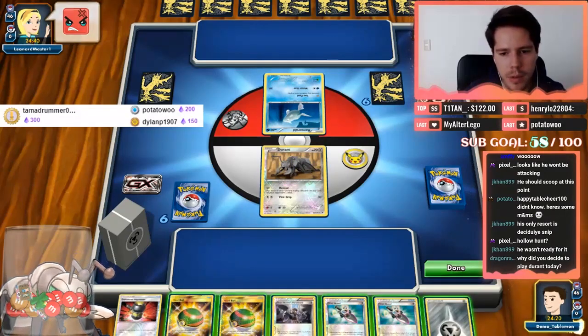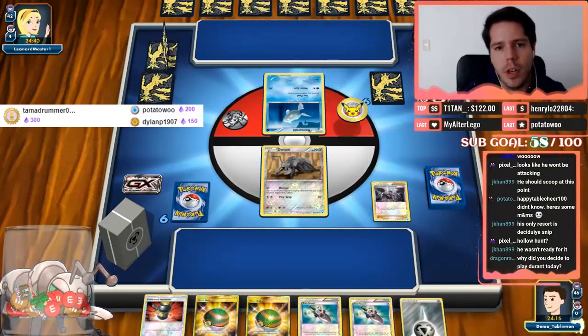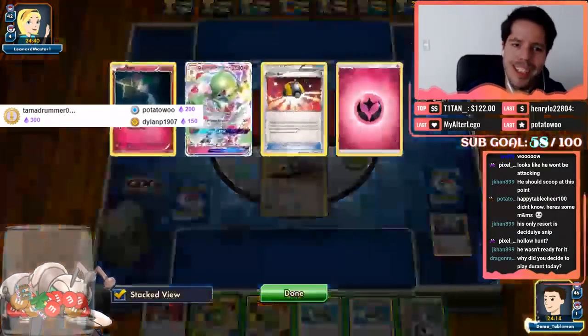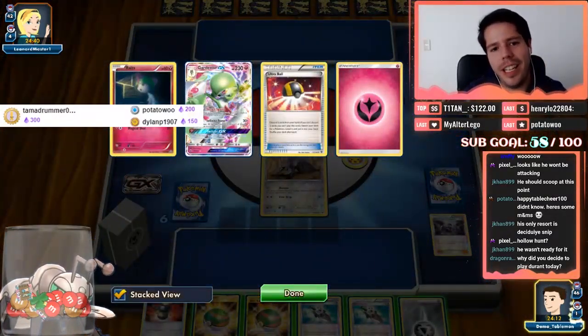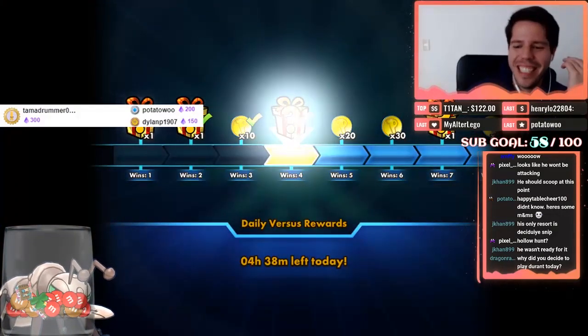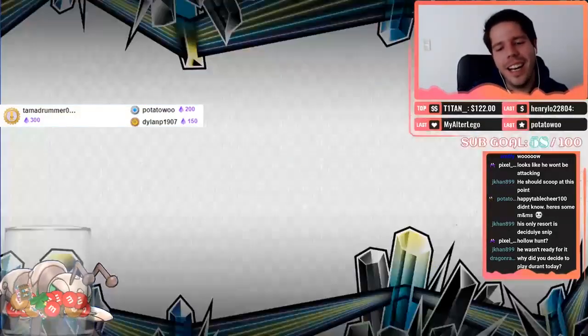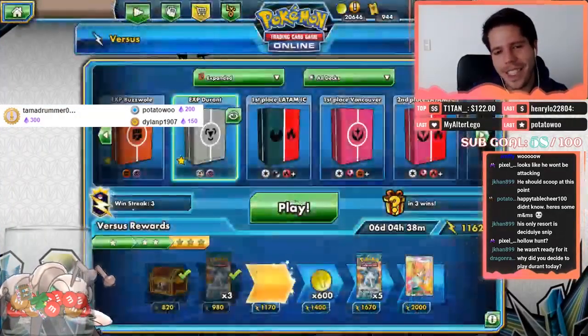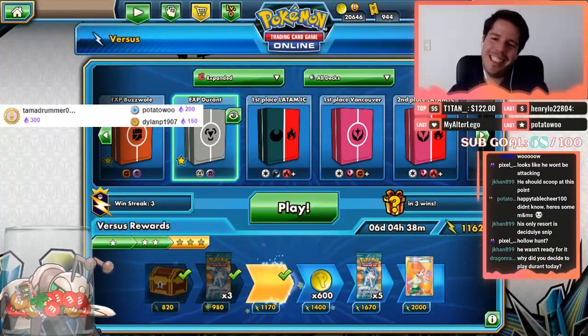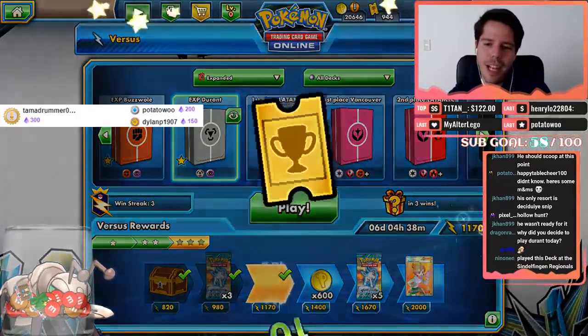My opponent's not happy to see the Durant, apparently. So let's go ahead and Team Rocket. Wow. We Team Rocket's handiwork. Okay, look, we already KO'd a Guardy. Turn 1. Oh gosh. My opponents are not happy with me today.